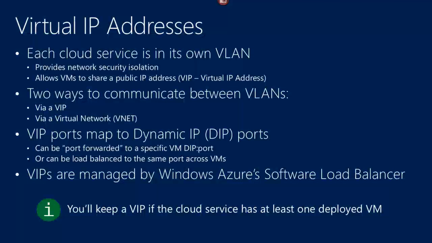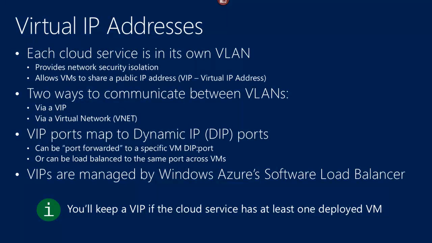Virtual IP addresses, a key part of the way that the data center operates is networking. Networking is like the air that these servers breathe. It's the air in the cloud. And a key aspect of this is the virtual IP addresses, or VIPs. Those of you that have deployed applications or VMs know that you get a VIP for your cloud service, one virtual IP address. What this does is these VIPs map onto VLANs. These VLANs provide a unit of security isolation. The VLANs extend to all of the VMs that are part of that same cloud service.